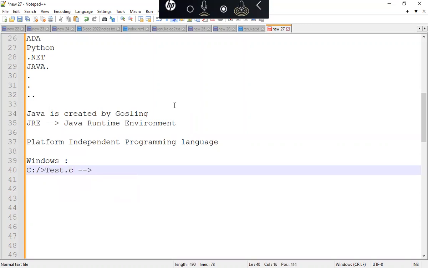Now I need to compile. I hope you all know what compilation is. Compilation means you convert the entire program to a machine-understandable format, because all these programming languages are meant for us, not for computers. Right? It is for us. That is the reason compilation is definitely required, because whatever program I write needs to be converted into a machine-understandable or binary format.